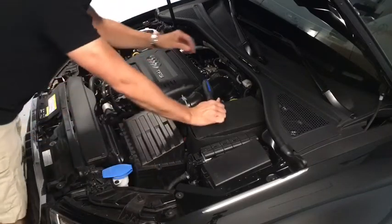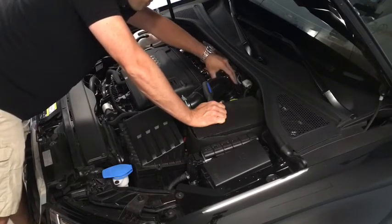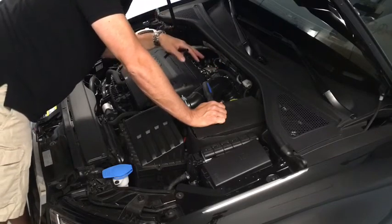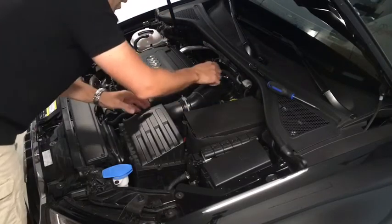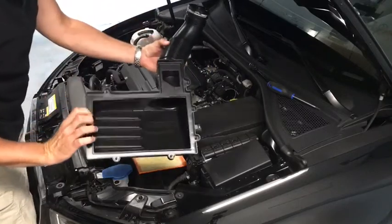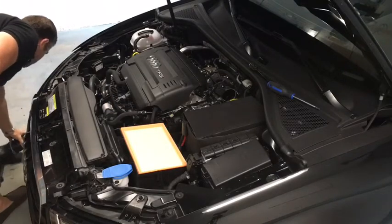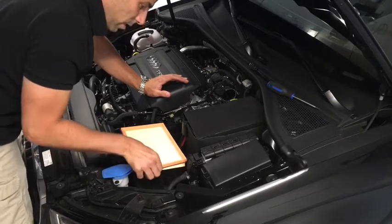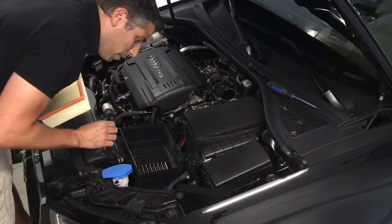Okay, very good. Now there's a 7mm screw or bolt holding the, I guess, 3-inch tube to the throttle body or the turbo. I'm not a mechanic, so I don't know, but whatever it's called, I already undid that. It was pretty tough to do. So there we go, that's the stock top of the air filter. Here is the stock air filter. It's pretty much brand new. The car is brand new.